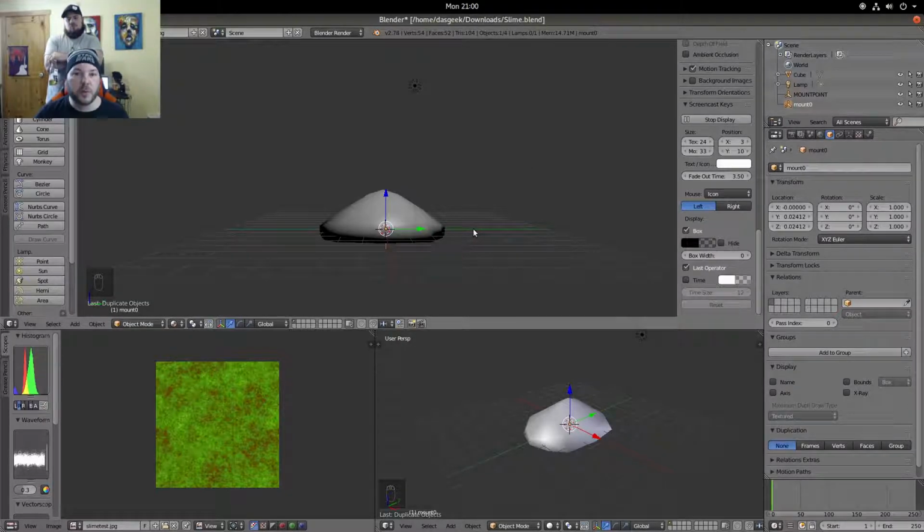Now mount 0 is what you're going to attach a weapon to. So you're going to need that. Now with the slime creature, we're going to attach an invisible weapon because it's not necessary to have it visible, but we need it to perform the activities of hitting another object. So it's still important to have a mount object, and I put it right next to the face.